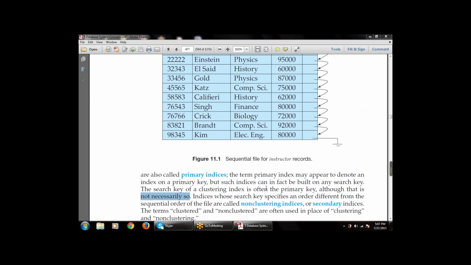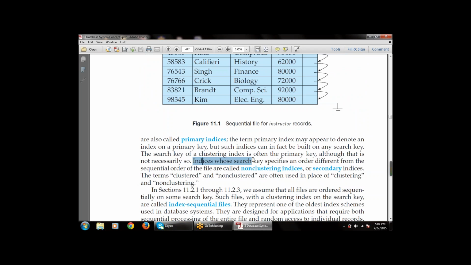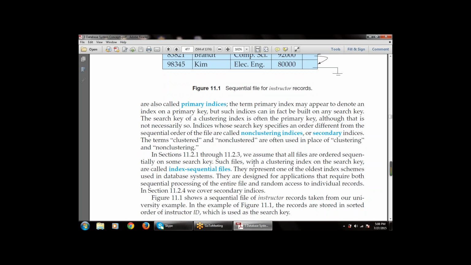Indices whose search key specifies an order other than the sequential order of the file are known as secondary indices or non-clustering indices. The terms clustered and non-clustered are often used in place of clustering and non-clustering. There is no difference, either we can use the ed or the ing.